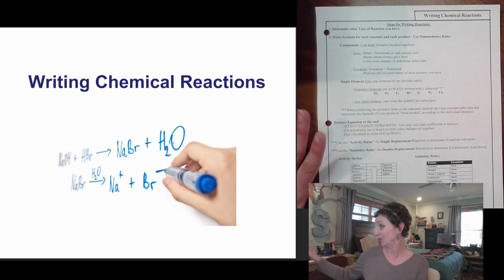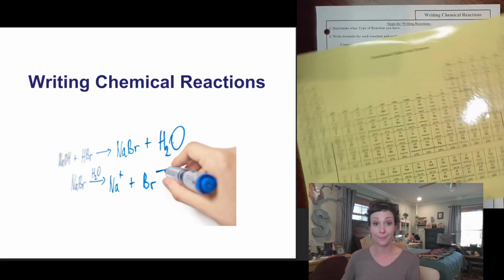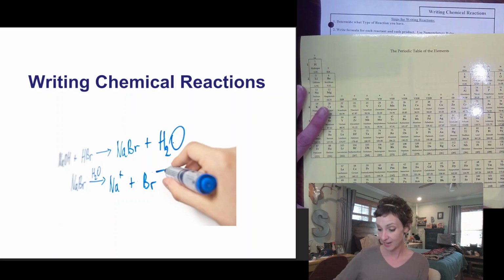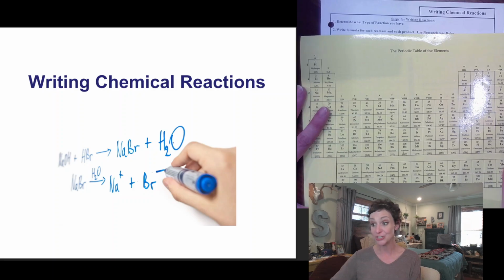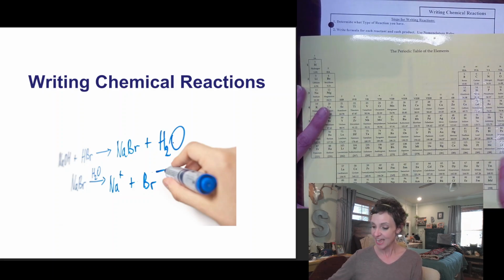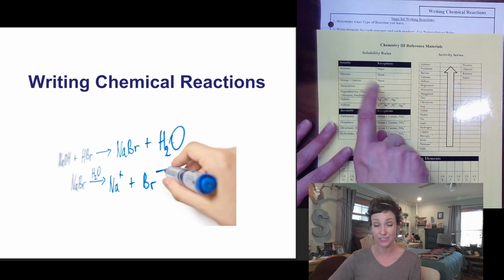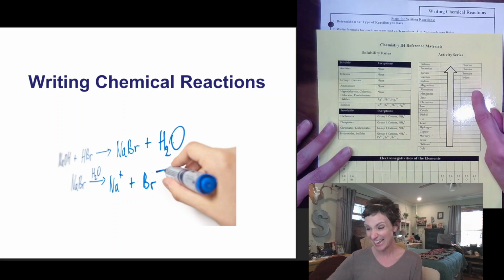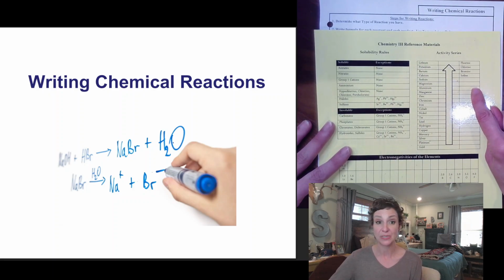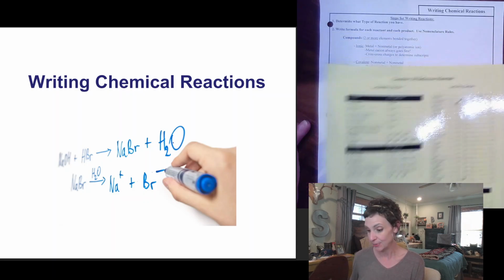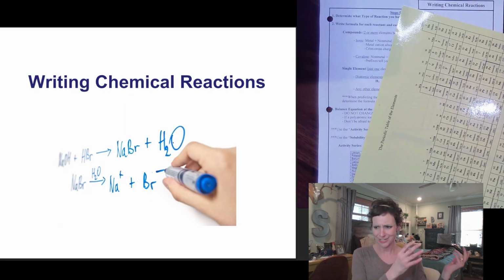For all videos going forward, you will definitely need a periodic table. You guys, I do not know how we would get through a chemistry class without our periodic table. Specifically, with writing these chemical reactions, on the back of our periodic table on our reference charts, we have a chart for solubility rules, which we'll be using when we have a lesson on double replacement reactions. And we have the activity series, which we'll be using when we talk more in depth about how to write reactions for single replacement reactions. Super important.